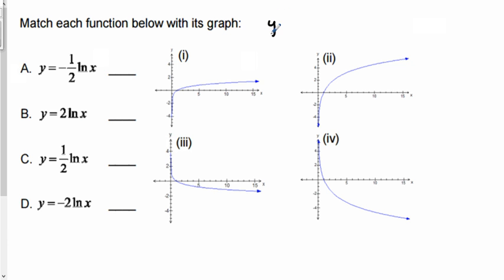To do this, we'd like to first consider the general form of the natural logarithmic function that we've used in class. We have y equals a ln x, where the parameter a, or the coefficient in front there, has two possibilities.